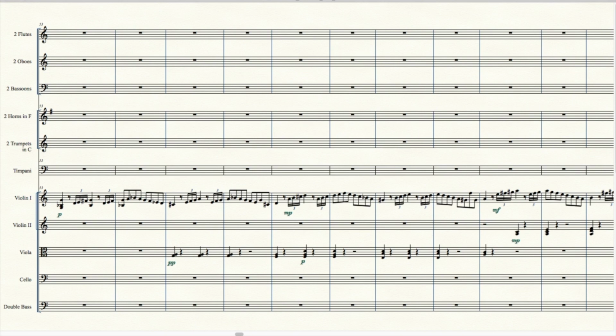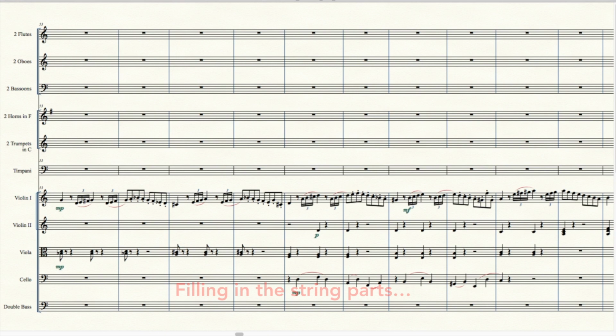Now let's try filling in the strings. Partly I'm just distributing notes, giving the violas these punchy, gritty background chords. I'm also sneaking in a counter melody here. Not much, just an arpeggio, but it's enough to give some counterpoint. It adds to the feeling of growing complexity, growing urgency. Let's listen to that.